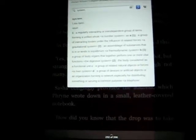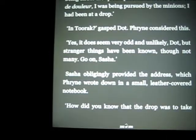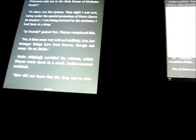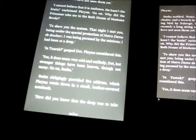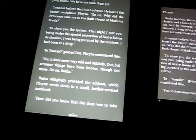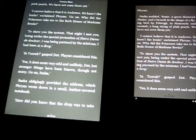And this, I think, is the big thing. Okay, I hope you guys can see this, but this font is much smaller than, wait until it gets into focus, cool, this font. And for some people that have a vision impairment, that can be kind of a deal buster. And I think that's something that Barnes & Noble really needs to address. Not everybody can read these little itty-bitty teeny-weeny fonts, and nor should they have to, actually.